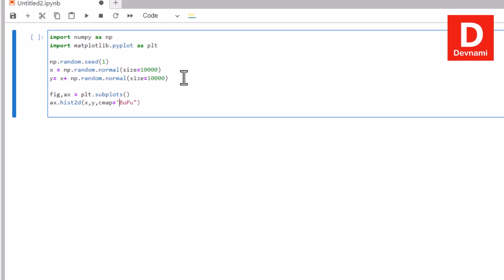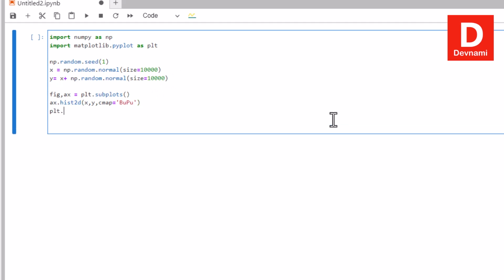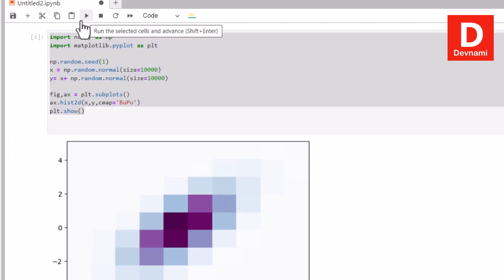Let's say I choose single quotes in place of double quotes for the color value, then we use plt.show. This should form our 2D histogram. Select everything, use Shift+Enter or this button. Now this should form your basic 2D histogram.